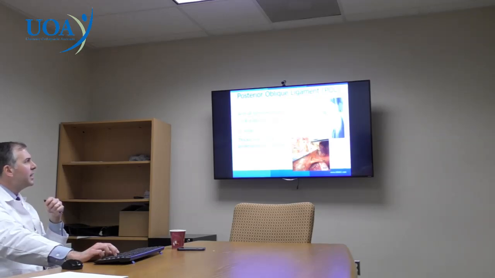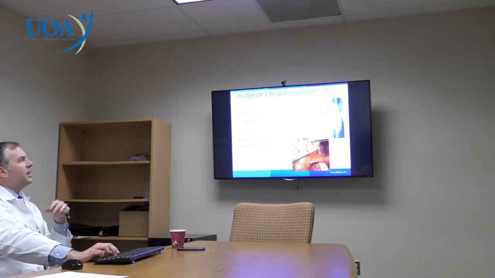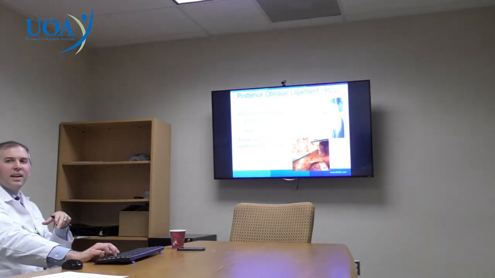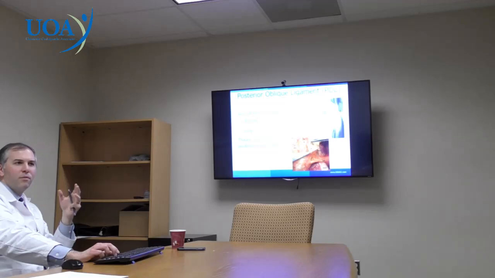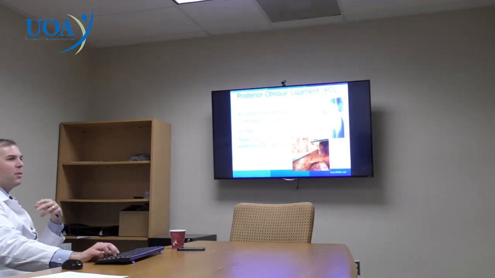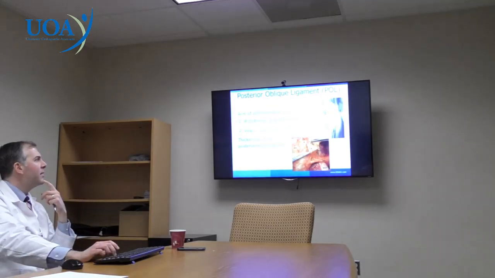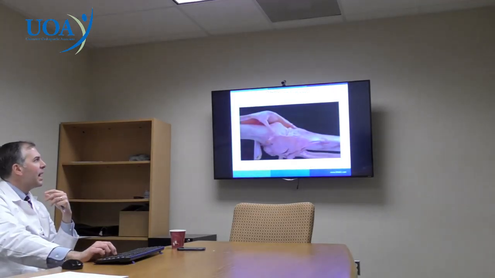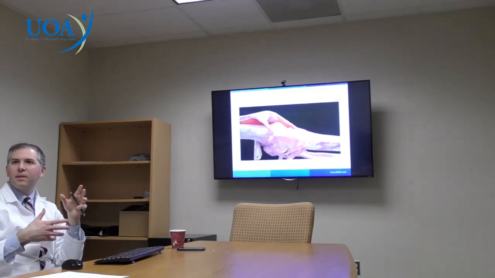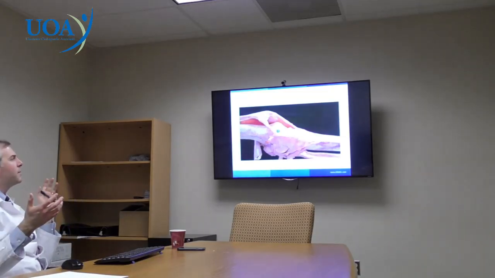Again, your posterior oblique ligament is an important stabilizer, really near full extension. It's been debated whether it's really a ligament or a thickening of the capsule. Whatever you want to call it, and it's not an important part of this talk, it is something you have to think about reconstructing if you have gapping in full extension. Gapping in full extension is a problem, and that usually signifies a much bigger injury.